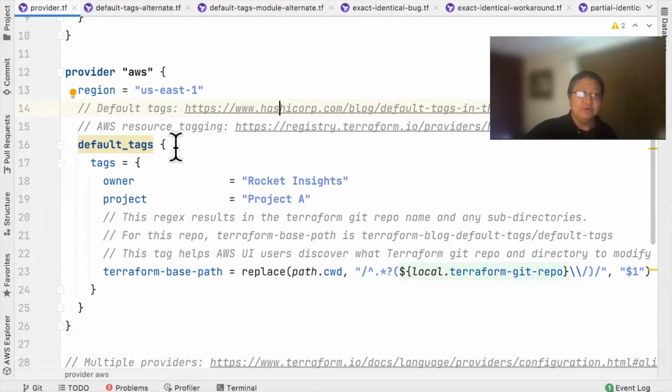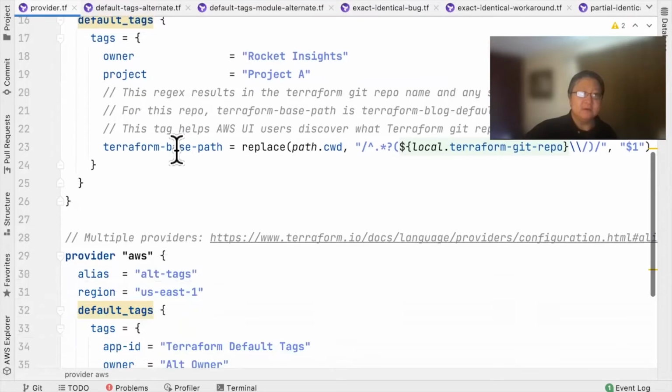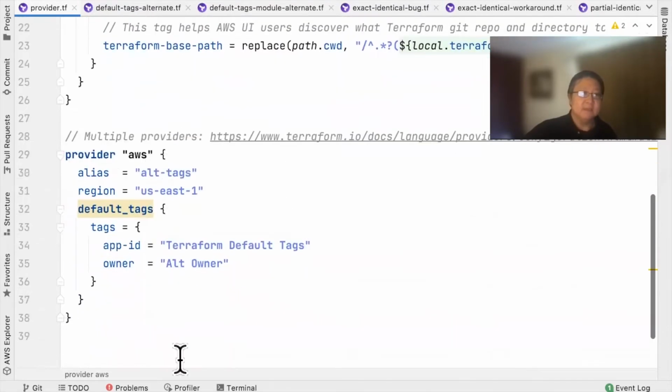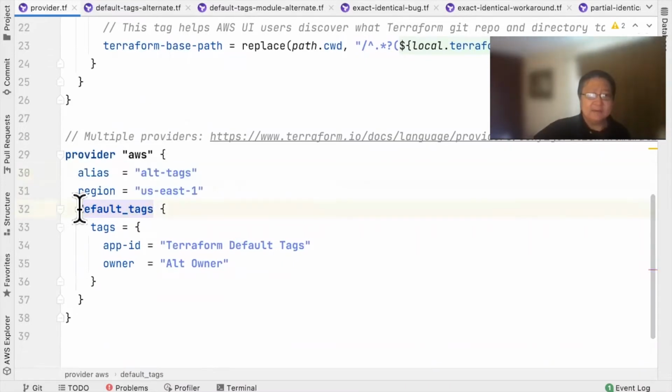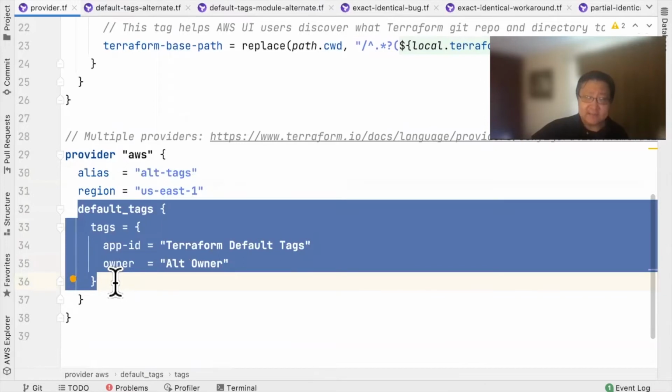So what you do is you create alternate tags. You can see here, alias, alt tags. You can name that whatever you want. And you can have alternate default tags for this alt tag, right? This could be like S3 object tags.